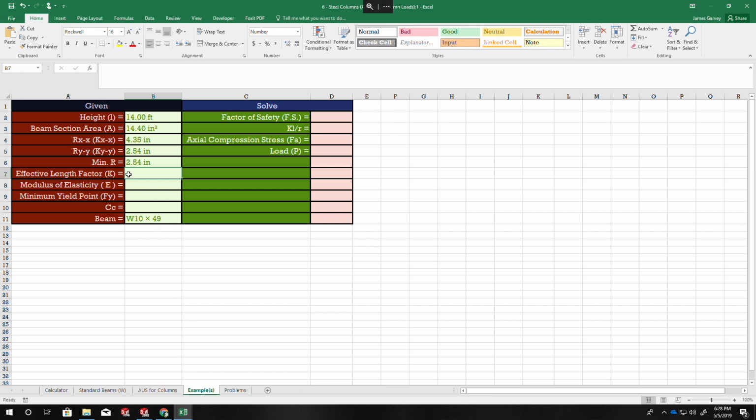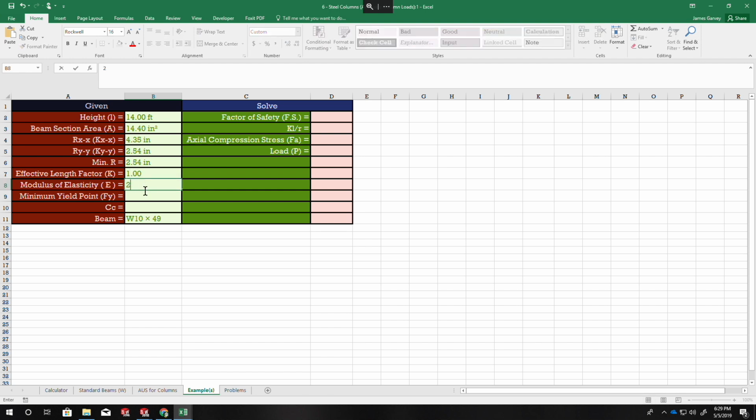Your effective length factor, which is K, for all of our problems, it's going to be 1. If you look at the figure 6.4 in the text I included, it's a little hard to read. If you want to really look at it, I have another book that includes all that. That's just the different types of end conditions. On ours, our end condition is rotation free and translation free, which once again, that's just going to be 1.